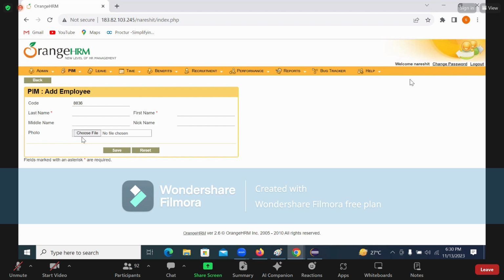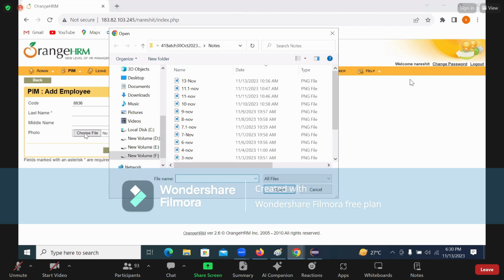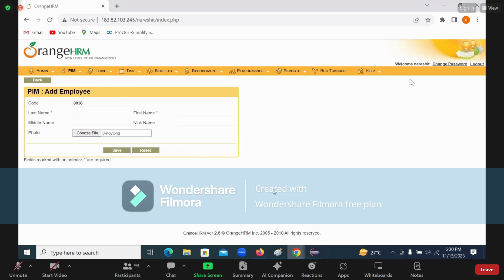It is a button, so you need to perform the click activity. Once you are done with the click activity, you select the required file. This is one manual approach.